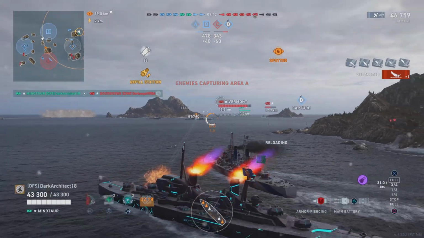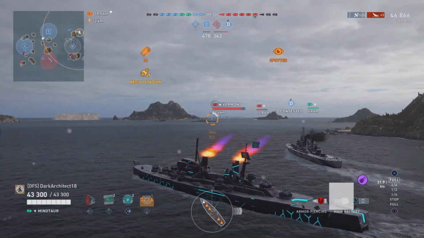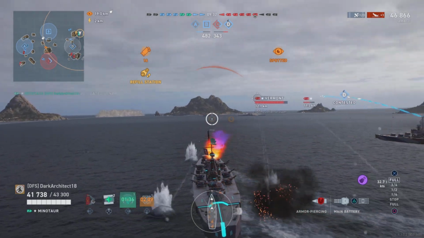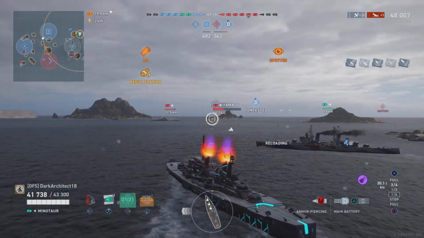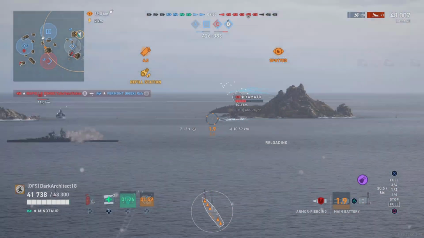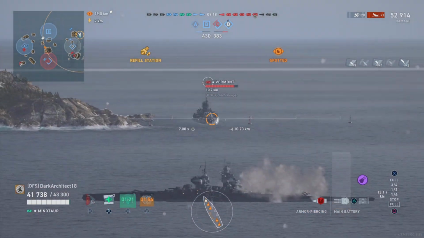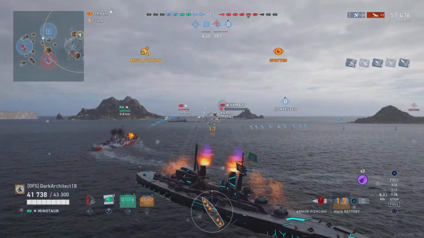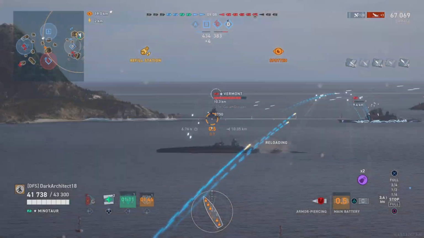So overall, Minotaur, it's a pretty fun ship. It's got really good potential regarding, two, the DPM of the ship overall, and also the AA is really nice on this ship. So if you couple the damage and the AA, it really adds up.